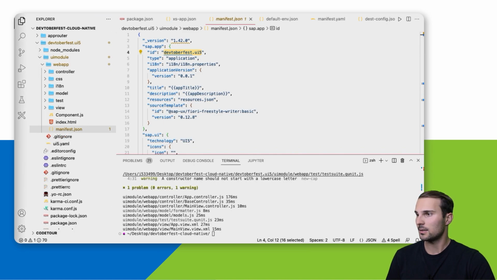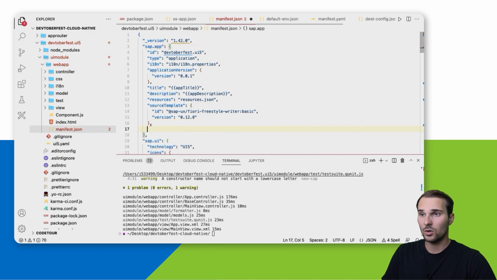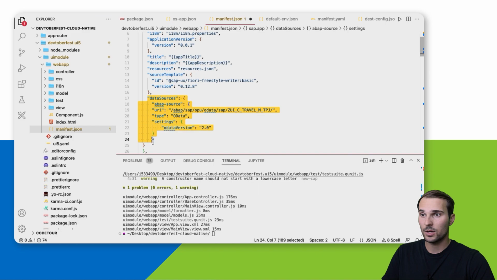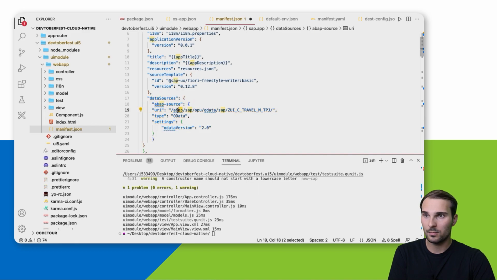So let's define a data source here in the sap.app section. A new data source, that's what I just pasted in here. A new data source, which is called ABAP source. That's just a name that I made up. And the URI is the endpoint that I know that we're trying to get to, but without the entity, without the /Passenger. But that's the service that we're going to consume. And this ABAP piece right here, that's what's going to trigger the app router to do the request on our behalf. We know the service is of type OData and it's version 2.